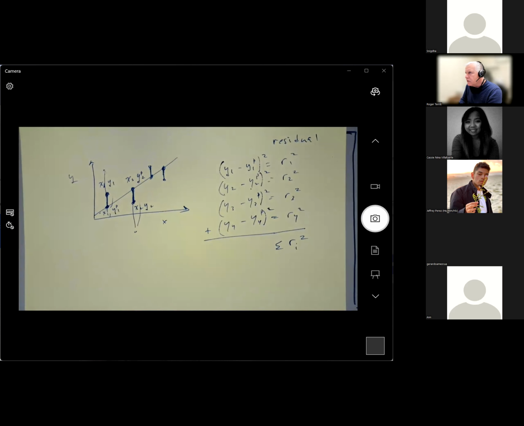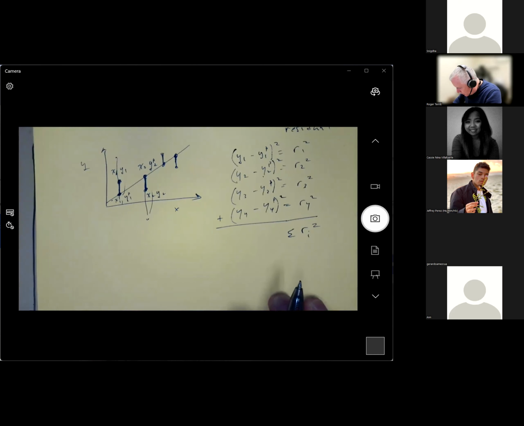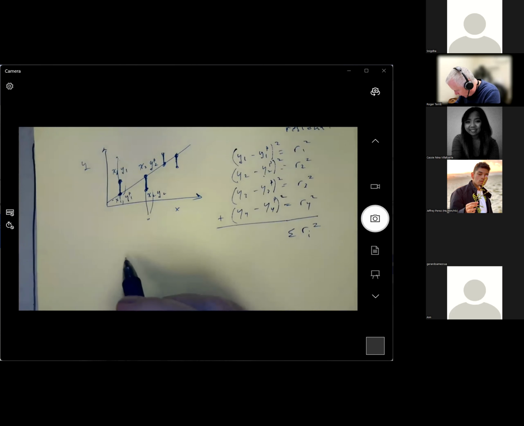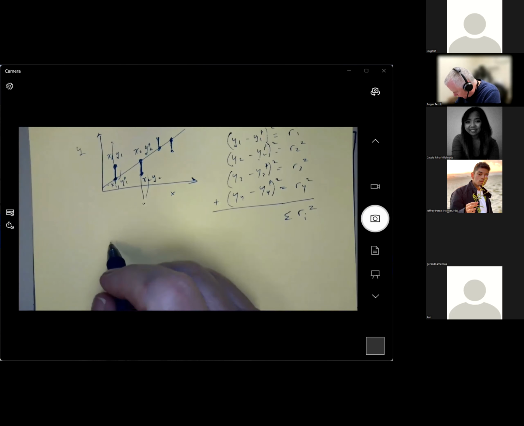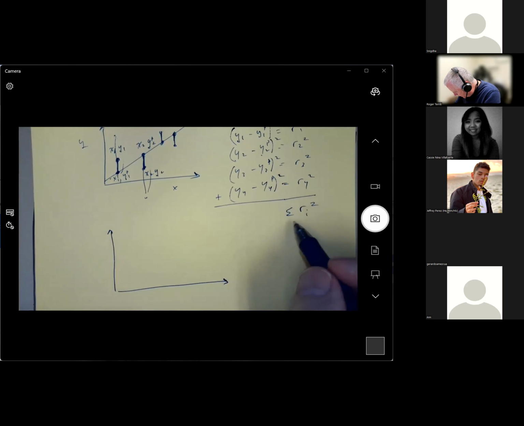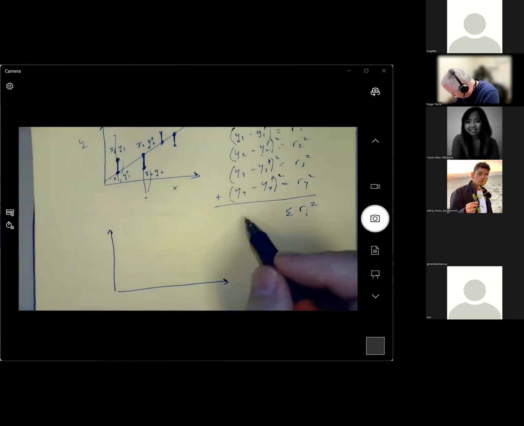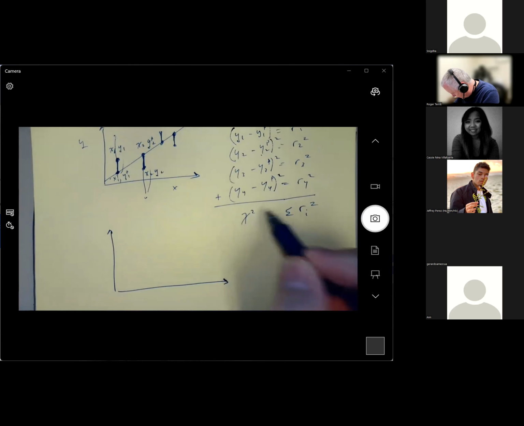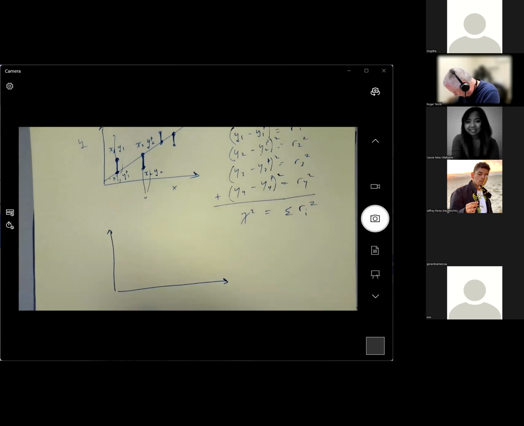So now I'd like to give you guys a little quiz. I would like you to predict for me the functional form of this, which I'm going to call chi squared, equal to the sum of R sub i squared.